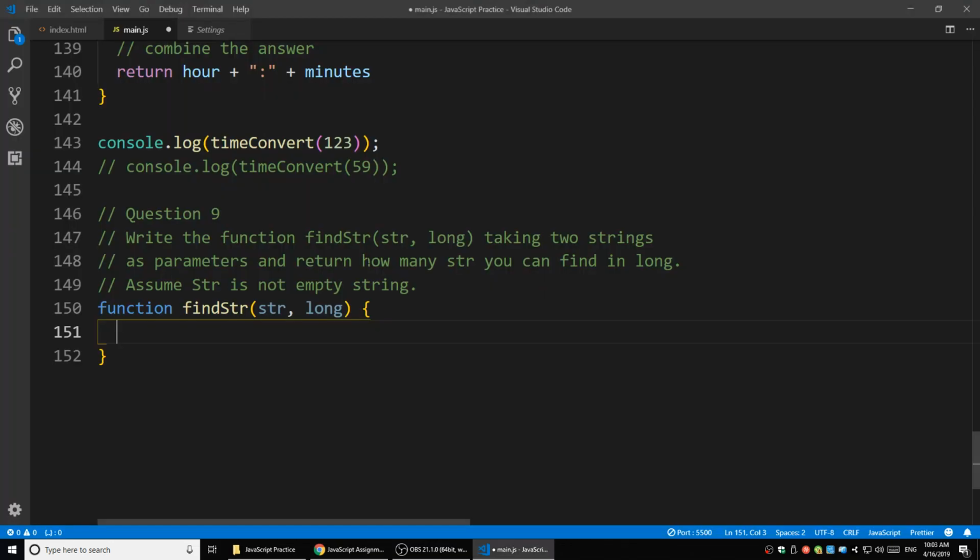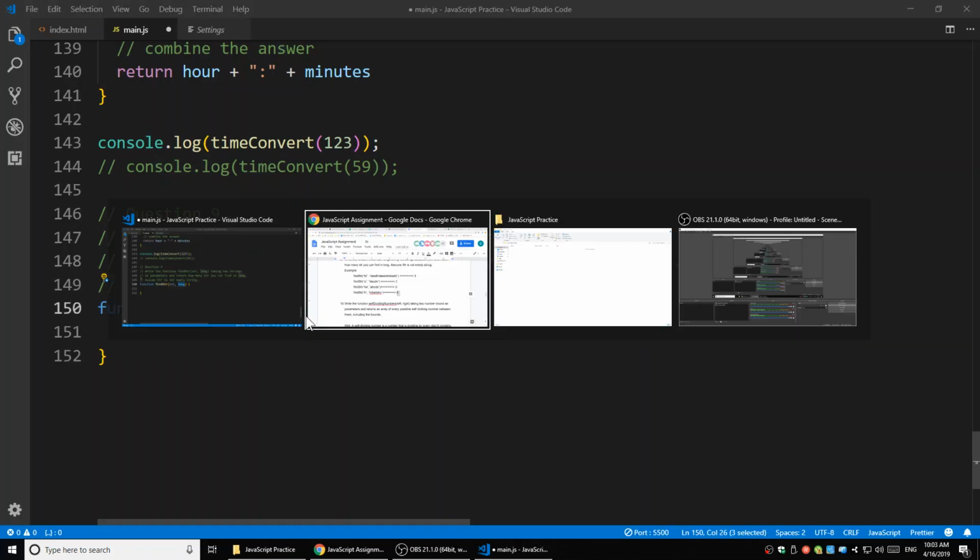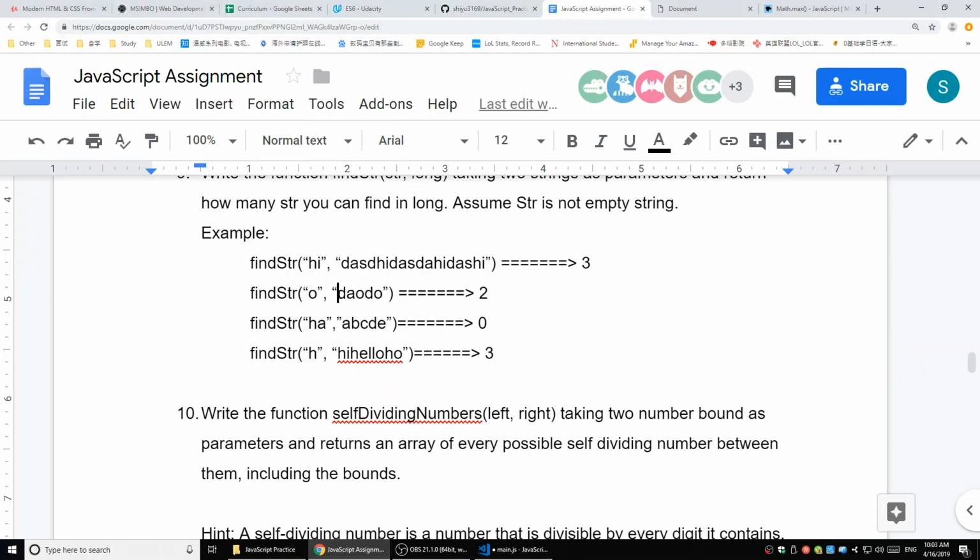Right, so we're looking for how many str we have in the long. The shorter solution I gave last time is you can use the str to separate the long. For example here, if we separate this DAOAO with O, it's going to be DA, A, and the empty string after O. So we separated this DAOAO into 3 parts.